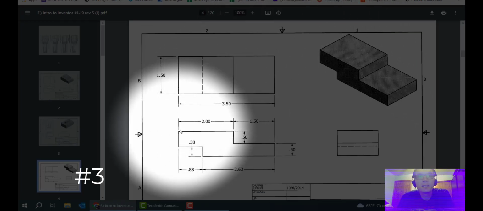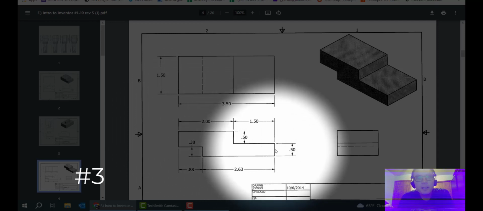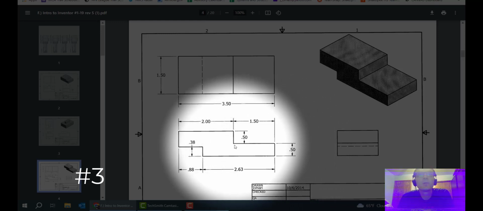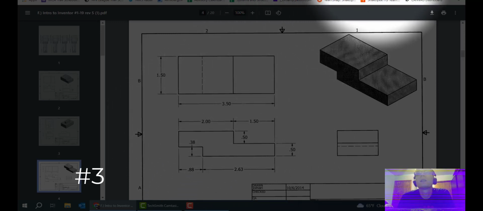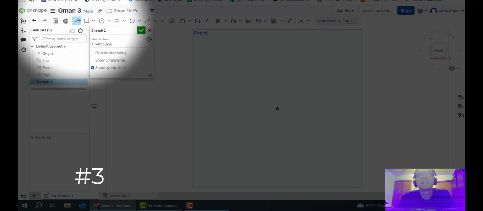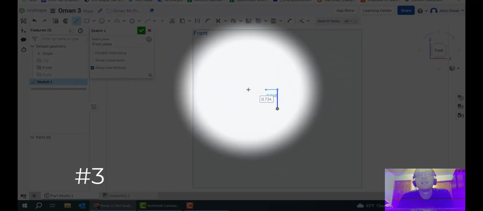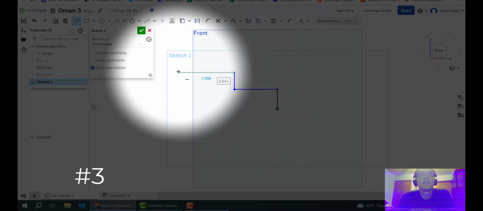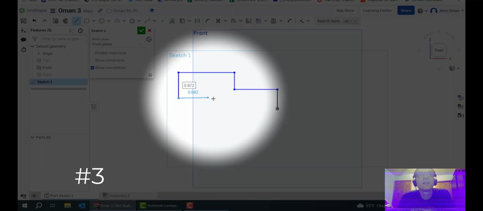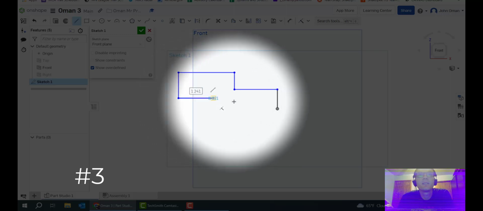We could start in the upper left corner, lower right, any of these would work, and just work our way around following all these measurements. I'm personally going to start in the lower right and go counterclockwise up and around to the left. So 0.5 up, 1.5 over, 0.5 up, 2 over, and on down. Like before, we're just going to start by guessing and sketch it approximately in the right shape, and just make sure these are all straight up and down or left to right, they're level.